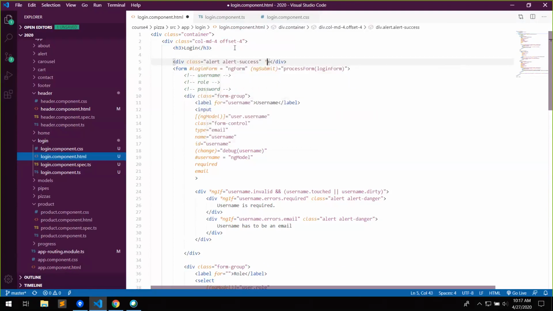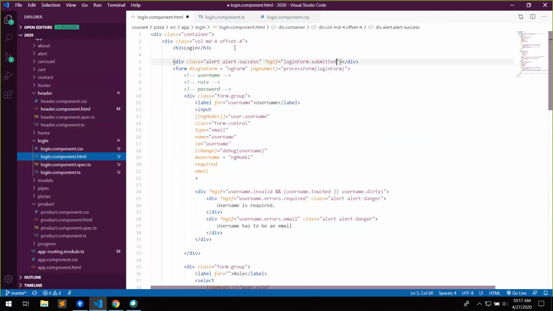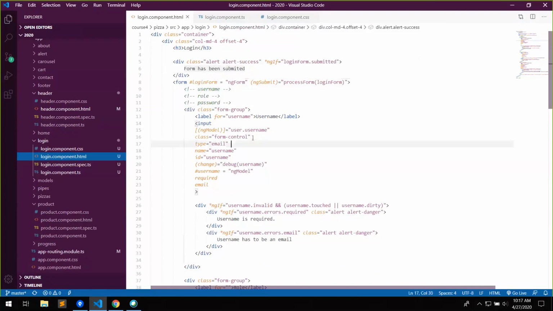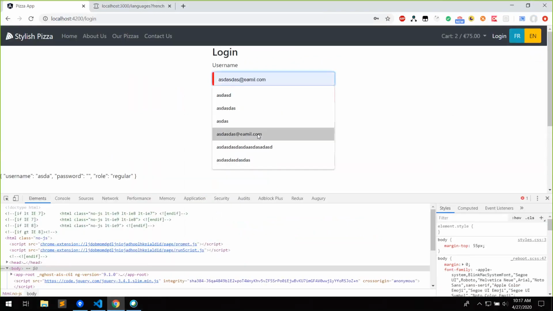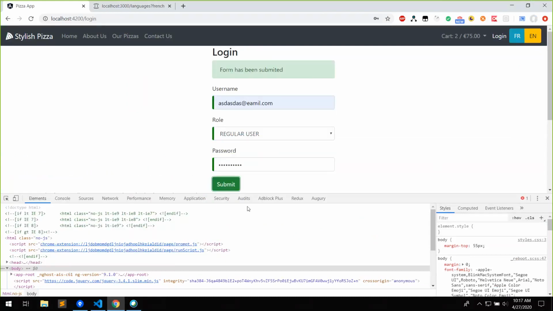Let's say here ngIf login form submitted, form has been submitted. Right? So submit, and now we have this to show the user that something happened.